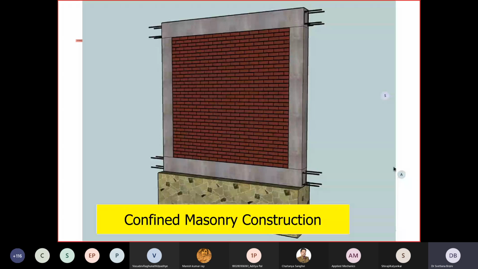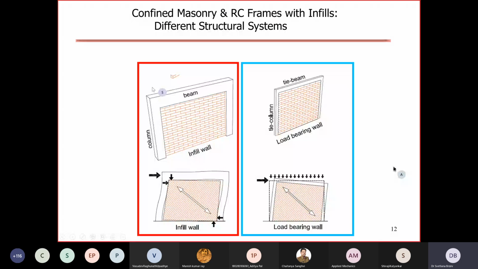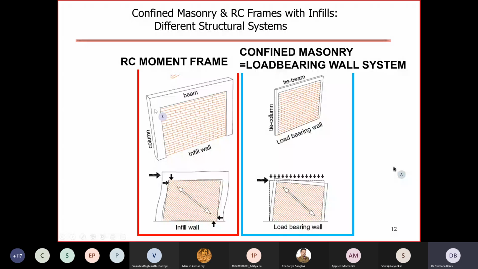In terms of the structural system, looking at the top level drawings, on the left-hand side we can see a reinforced concrete moment frame, and on the right-hand side, a confined masonry structure. In a concrete frame, we have relatively large columns and beams, and then infill walls may be thinner than these elements, with smaller thickness than the column width or beam width. In confined masonry, wall thickness is the same as the size of tie columns and tie beams. As a result, tie columns and tie beams are much smaller. They are just framing, confining the masonry walls. Hence the name confined masonry.